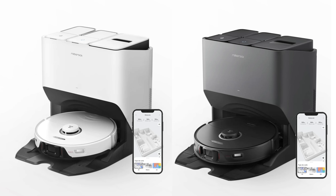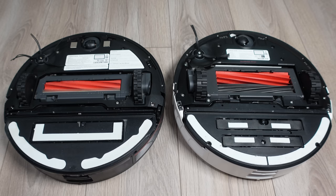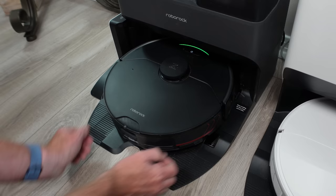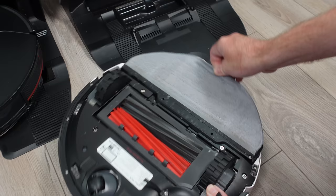Let's begin by looking at the differences in the robots themselves. The S8 Pro Ultra can be purchased in white or black, where the S7 Max V only comes in black. The bigger changes come from the underside where the S7 series has a single vibrating mopping plate, where the S8 Pro now has Viborize 2.0, which includes two vibrating plates. When it comes to removing the mopping plate, it is easy to do on the S7 Max V, but on the S8, sadly you can't.